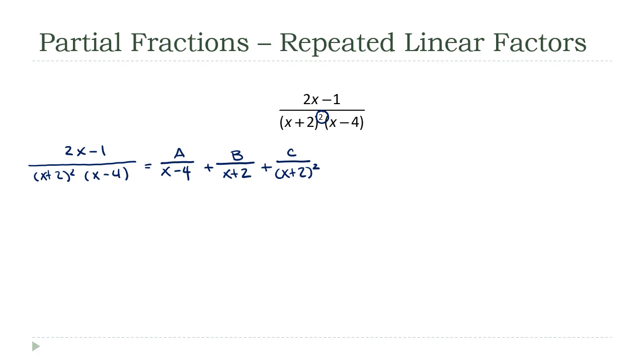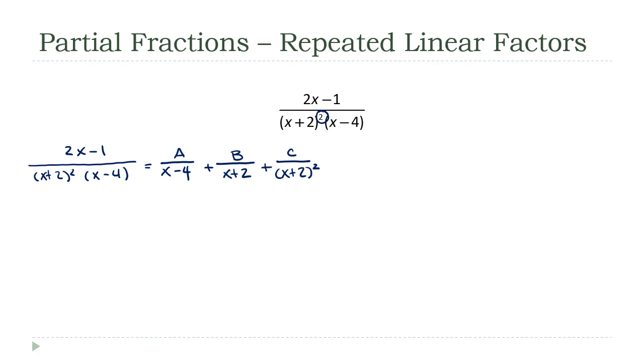So every time you have a factor that repeats, it gets an extra term for each degree of the exponent. Now, this is as high as we're going to go. As I've said before, my goal here is not to set really nasty algebra problems because it's a calculus class. I want to see if you can do calculus, not if you can do really messy algebra. So I'm going to stop at exponents of 2. However, if you see something with an x plus 2 to the 4th, for example, you extend this in the obvious way. I would have D over x plus 2 to the 3rd plus E over x plus 2 to the 4th. You extend it in a very natural way.